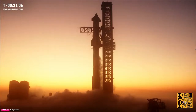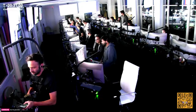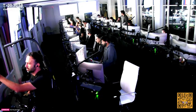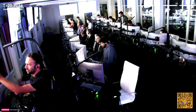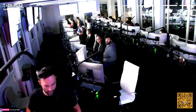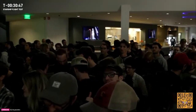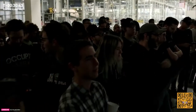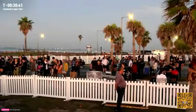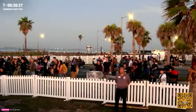100%. Now, once again, just like Flight 1, excitement is in the air. The electricity is certainly starting to grow. This is a live view of our Starbase Control Center known as Star Command. It is 6 miles from the pad. We also have teams gathering here right behind us in Hawthorne, California at our Mission Control Center. You can see the crowd gathering. It is an early morning, but you got to wake up early to get that front row seat. And we also have public gathering on the beaches at South Padre Island, as you see there.